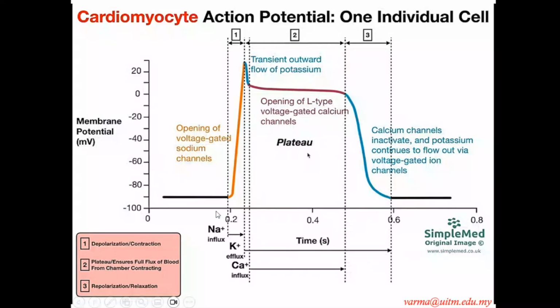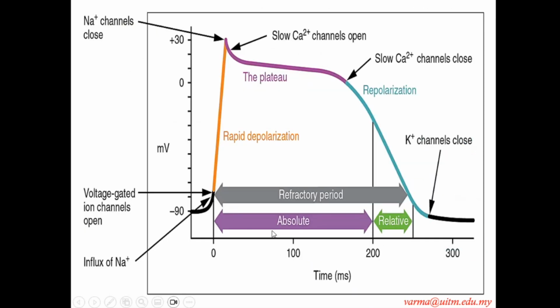So you have to know the value of the refractory period, which is absolute and also relative. I'm not going into that depth. Totally it is around 250 milliseconds: the absolute is around 200, and the relative around 50 milliseconds. The importance is that in the relative refractory period, another action potential can come. But during the absolute refractory period, whatever signal comes in cannot create another action potential. This is a natural phenomenon which prevents arrhythmia, irregular conduction and contraction of the heart. Whereas in the relative period, another action potential can come in.